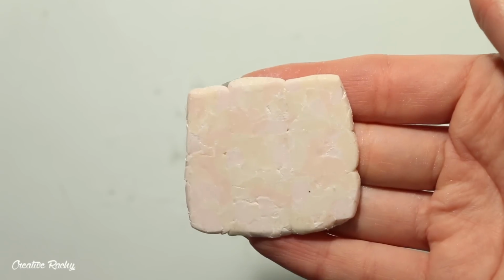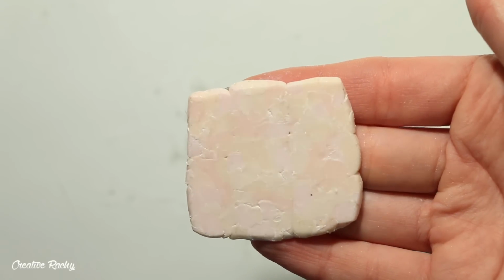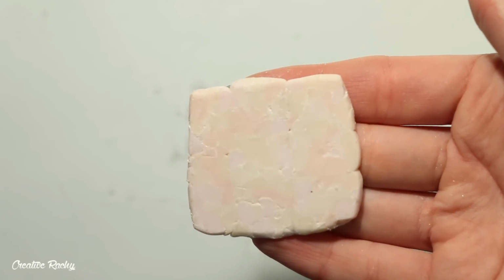So this is what my slab currently looks like. I'm going to leave it at this point, and then I'll do some of the jewelry making, cutting at the end of the video once I've made my other slabs as well.